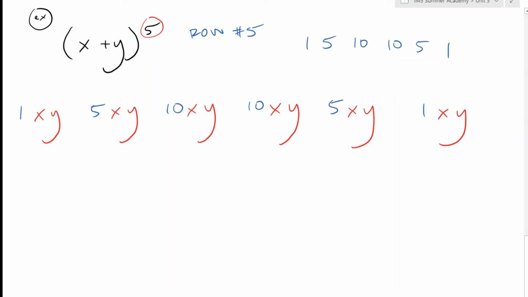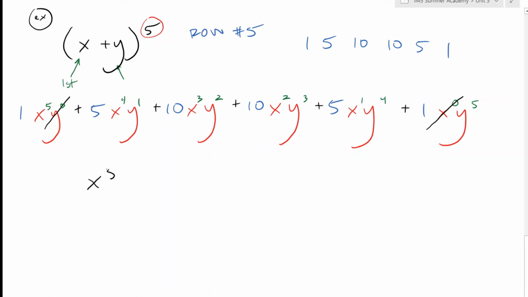Exponents now. The first piece goes from high to low. So high is 5, 4, 3, 2, 1, 0. The second piece goes from low to high, 0, 1, 2, 3, 4, 5. And you notice no parentheses needed this time because everything is just letters. It's a plus sign, so everything's going to be positive in here. Now really the only thing we can clean up would be the y to the 0 and the x to the 0. And maybe just get rid of the 1 exponents that really don't need to show up.